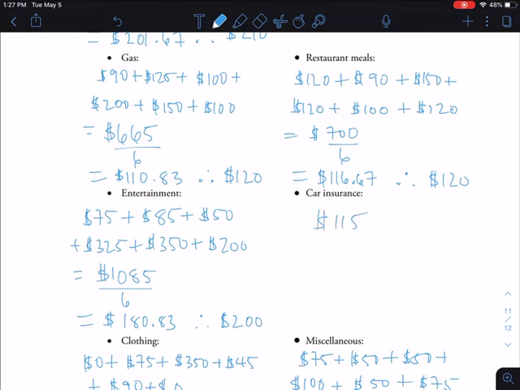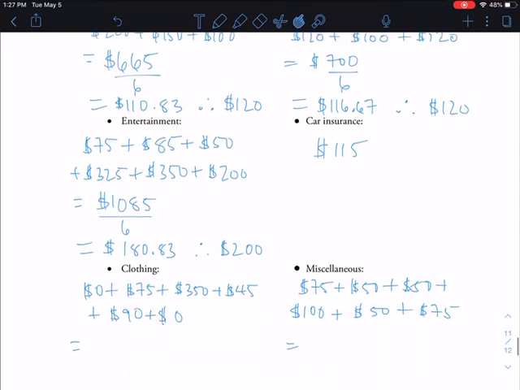So, worth noting. Okay, car insurance is like the other fixed expenses. That's the same every month. So the average is the same as the monthly payment, which is just $115. And because it's not going to change, we don't need to round up or down, right? It's just a constant cost.